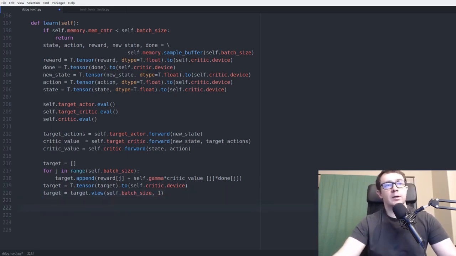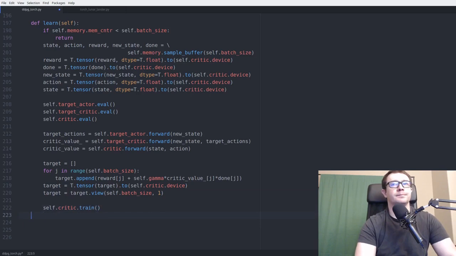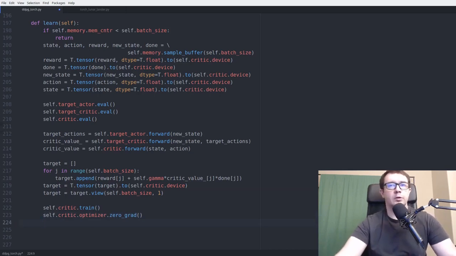Now we can come to the calculation of the loss functions. So we want to set the critic back into training mode because we have already performed the evaluation. Now we want to actually calculate the values for batch normalization, .train. Then self.critic.optimizer.zero_grad. In PyTorch, whenever you calculate the loss function, you want to zero your gradients. That's so that gradients from previous steps don't accumulate and interfere with the calculation.